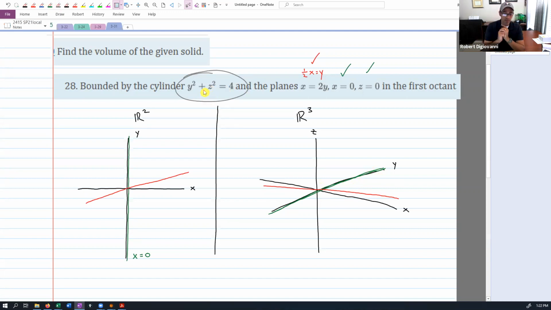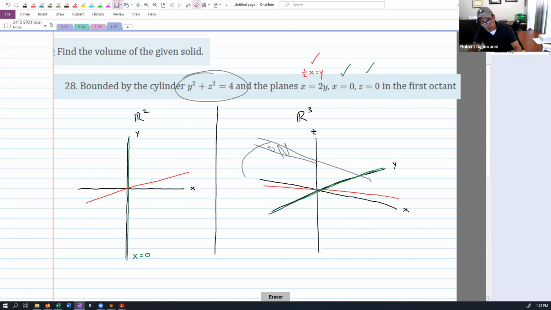So this is a cylinder, right, which has a radius of 2. And which axis does it go down? Down the x-axis, because x is free in the problem. There's no x variable. So this basically means we have a bunch of circles of radius 2 in the YZ plane, which means that they go down the x-axis. I'm just going to draw it real quick. We have a tube that goes down like this. Right now, that's not a very good picture.